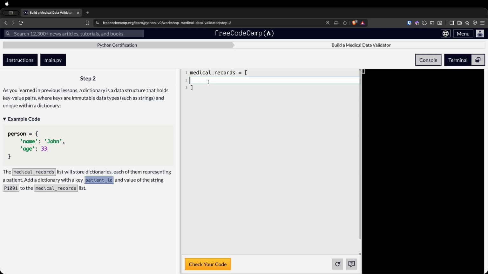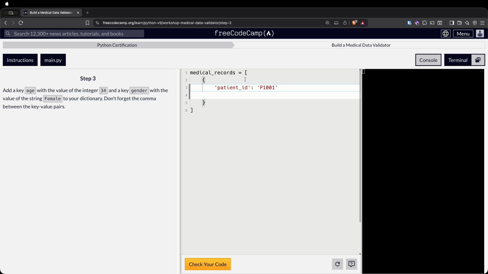dictionary, and it was mentioned in the dictionary section, you don't have to assign it to a variable. This dictionary is not going to have a variable name assigned to it. We're going to be able to identify the patients by this patient ID, which is not what I saved. Copied. Patient ID. And then the value of the patient ID is the string P1001. So there's our first patient.